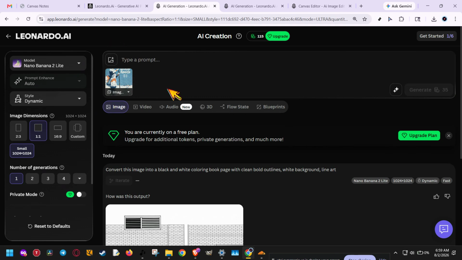After uploading your image reference, enter a prompt describing the changes you want Leonardo AI to make. Be clear and direct. For example, if your original image is a person in a room, you might ask Leonardo to change the background to a futuristic lab, add dramatic lighting, or turn it into a painted fantasy style. If you want a more realistic transformation, say that in the prompt. If you want something more artistic, include that too.